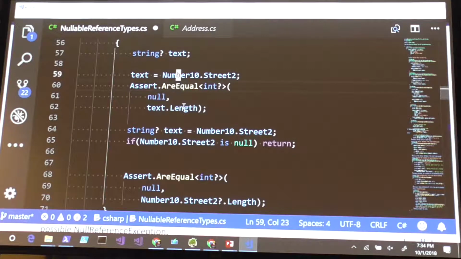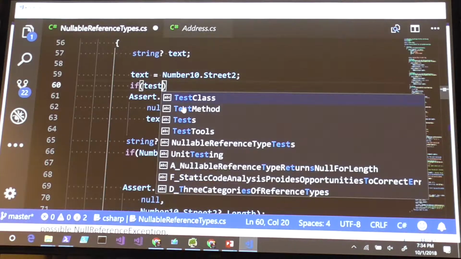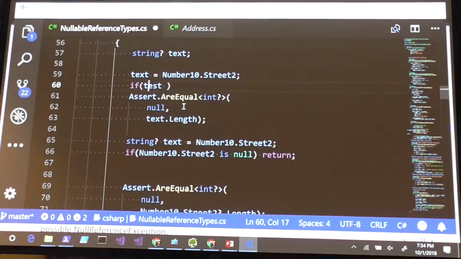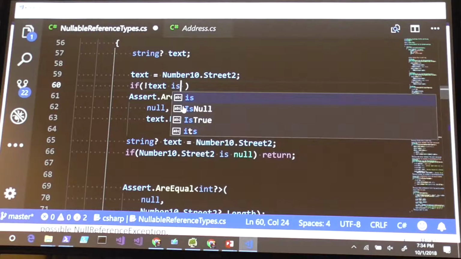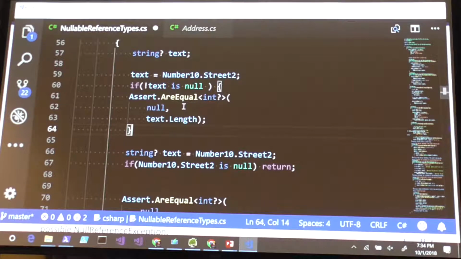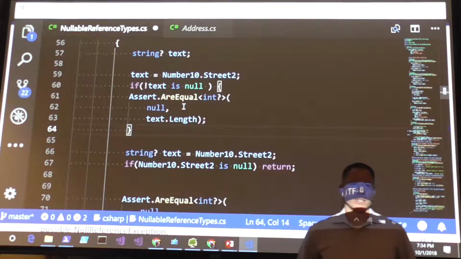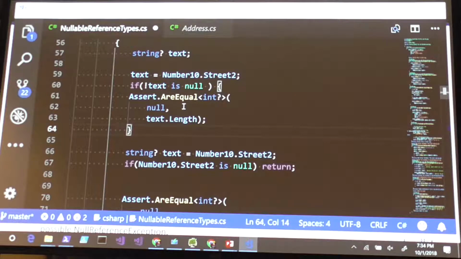On the other hand, if I did this, text. Should that issue a warning?